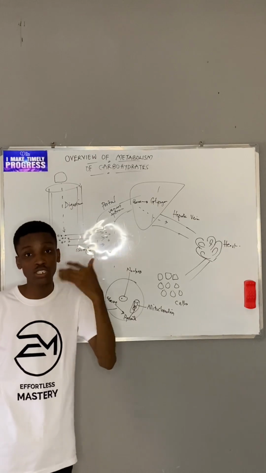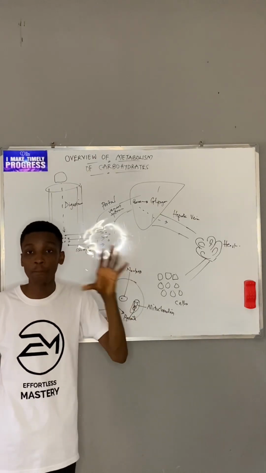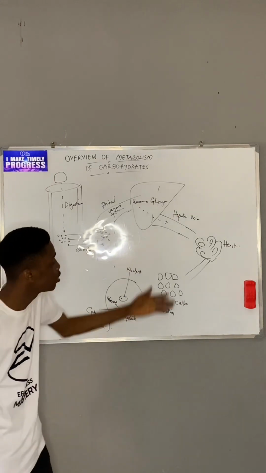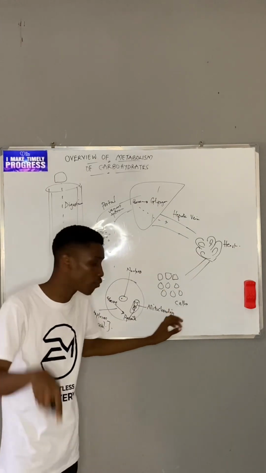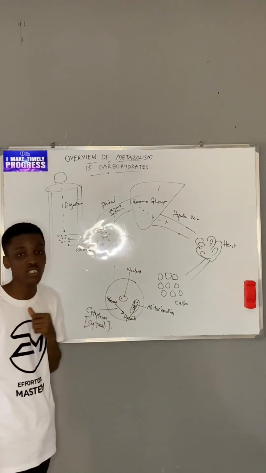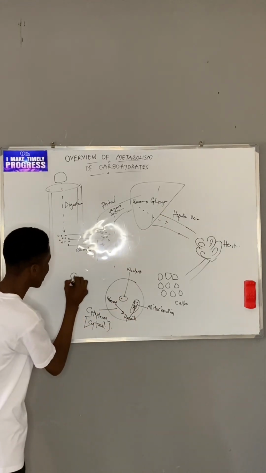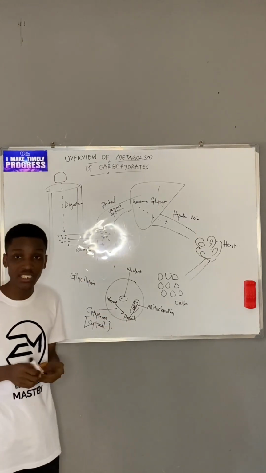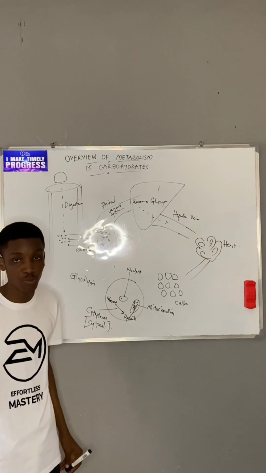Every single cell. Of course, when I mentioned GLUT4, that was for the main places. The brain, for example, uses GLUT1. But we now carry it into the cells. In each of these cells, we have the cytosol. That's where glycolysis occurs. Glucose is converted to pyruvate and energy is produced. Energy is produced, but it's little.